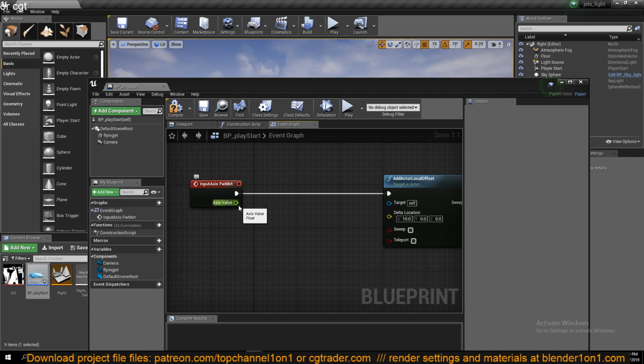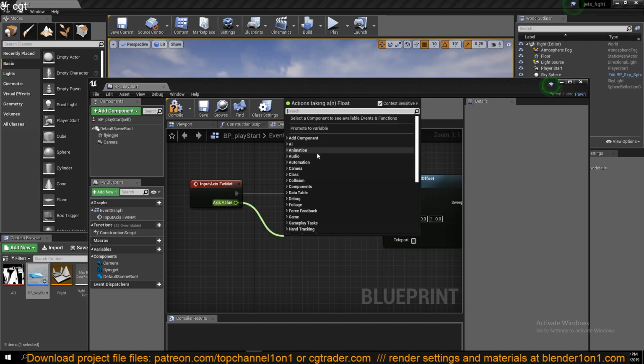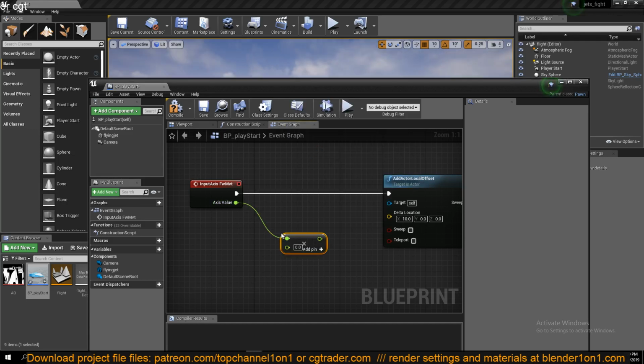So if you see a value that has this blue icon, it means that is a float. So if you want to multiply this by, say, another value, you need to multiply it by a float, by another float. So we can just drag this and then hit the multiply key. Since we want to multiply a float by a float, since this is a float, we can add that there and multiply this by 2 and connect this. We want the x-axis, but if we connect this directly, we are not sure what axis we are connecting to because there's only one input.